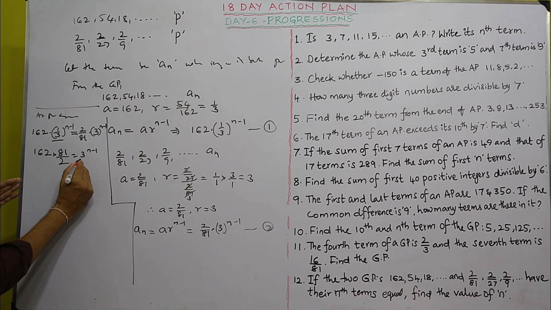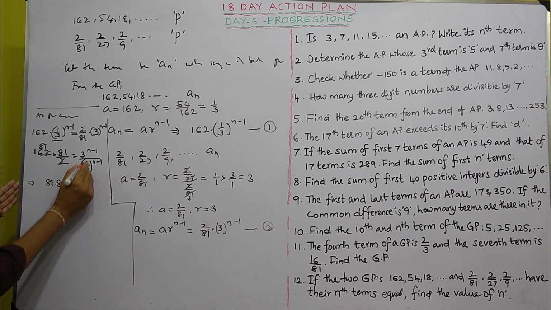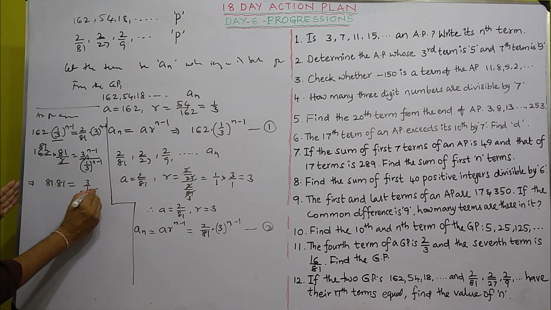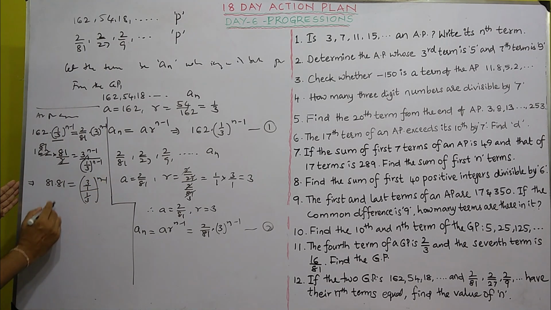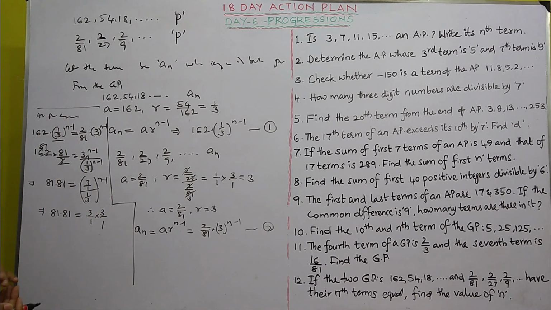And let us get this one here. What happens? Let this be like this, 1 by 3 to the power of n minus 1. Am I correct? Right. So this is simply multiplied here and this becomes the denominator here. Now this becomes 2 ones to 81. So this becomes 81 into 81 is equal to 3 can be written as 3 by 1, 3 by 1 by 1 by 3 whole to the power of n minus 1. Am I correct? Because 3 by 1 will be like that only and this becomes its reciprocal.